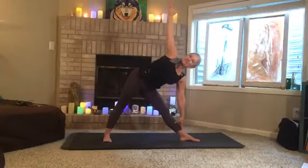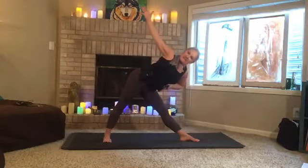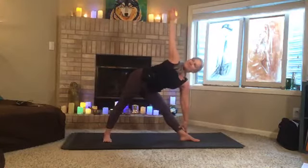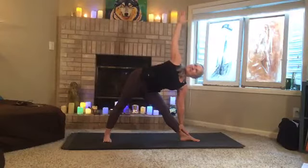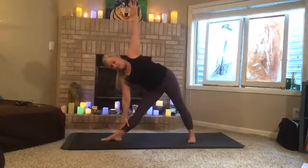Trikonasana. Triangle pose. Now keep working your right hip back. Lengthening the bottom rib cage. Good. With an inhale, reach up as if somebody's giving you help out of that pose. Swivel your feet to the other side. We'll take Trikonasana on the left side. Take an inhale, reach your left hand out, drop it to your shin, and come over for your pose.